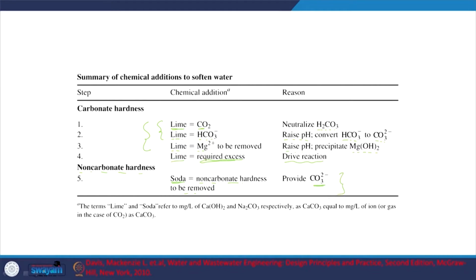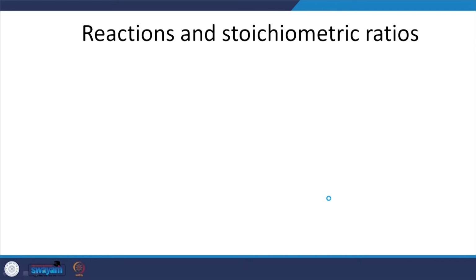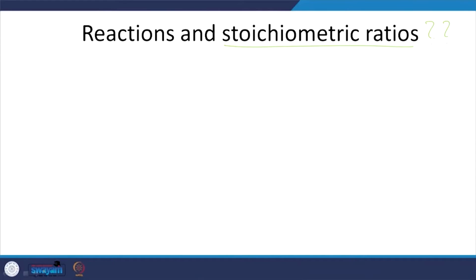Again, this is a good overview. Let us see what else we have, and more importantly, stoichiometric ratios. Why? Well, whatever questions people ask are typically going to be based on stoichiometry, and depending on how well they think, they can look at the fundamental assumptions and change them around. So, let us look at the stoichiometric ratios and the relevant reactions, let us say, which I did not balance earlier.